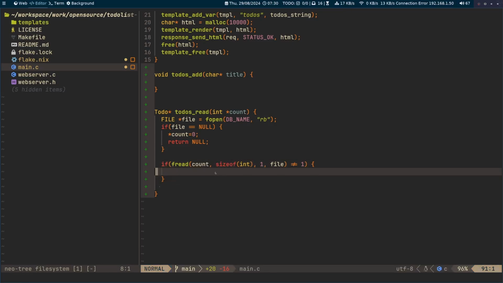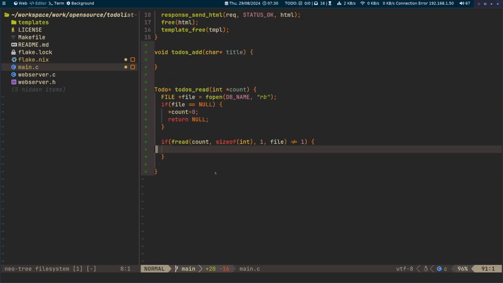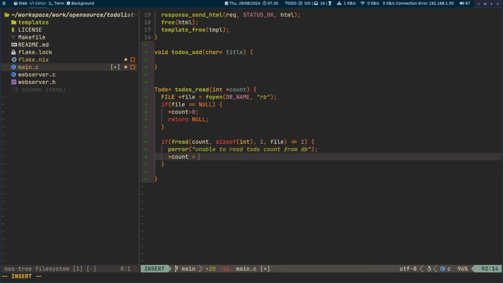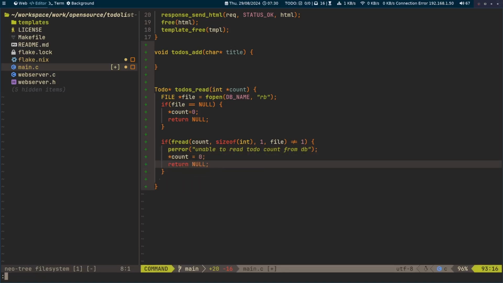So the first 4 bytes will be the count of to-dos in the file. And if this doesn't work, print: unable to read todo count from db. Again we will set the count to 0 and return null. Actually, we will also close the file.